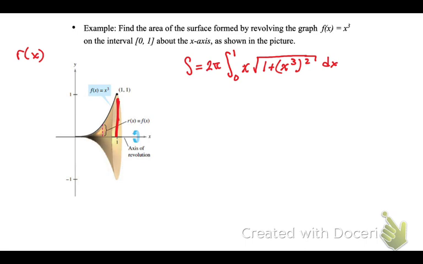Oh, I forgot. We have to find the derivative of that. F prime of x, we always have to come off to the side. Well, wouldn't it just be 3x squared? It'd be 3x squared. Yes. Sometimes they're really easy, sometimes they are not. So the integral, and you will find me leaving my 0 to 1 off a lot. So 1 plus 9x to the 4th.